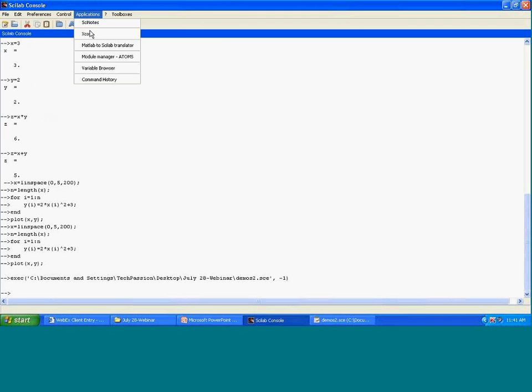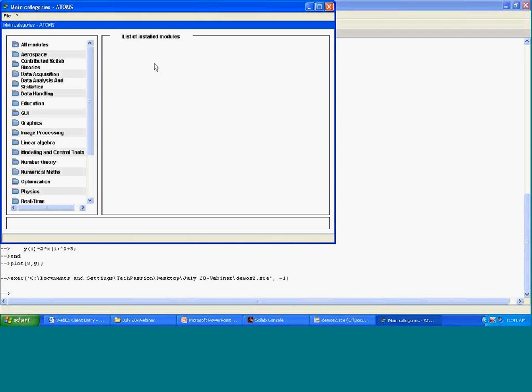Now I want to show how to install toolboxes. When you select the module manager item, you will get a GUI like this.